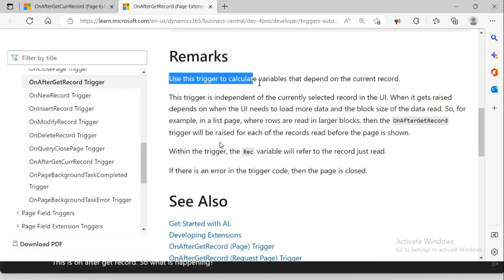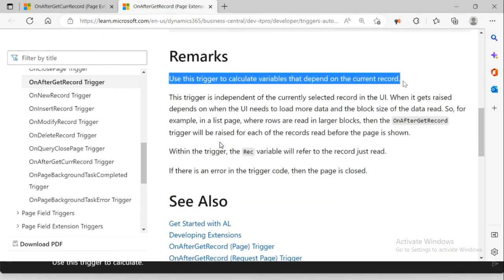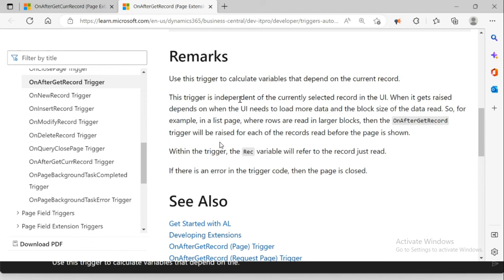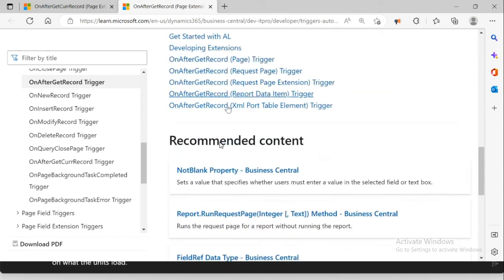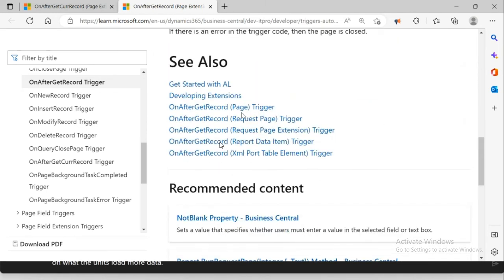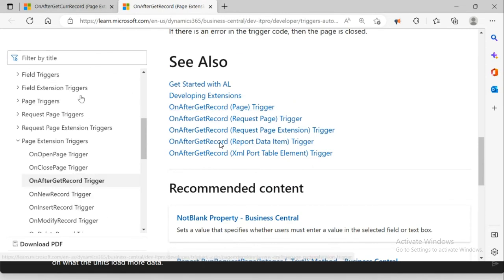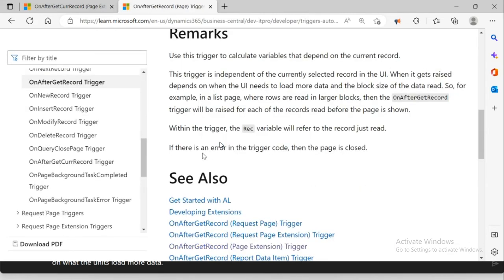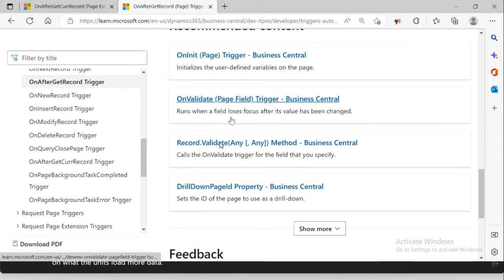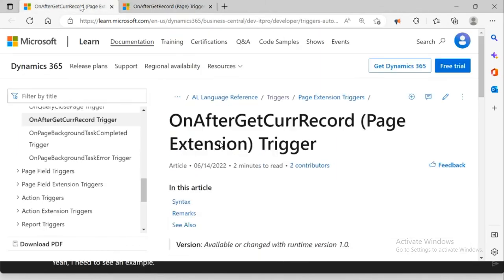Use this trigger to calculate variables that depend on the current record. This trigger is independent of the currently selected record. When it gets raised depends on when the UI needs to load more data. Okay, I need to see an example of it. Give me 1 minute.